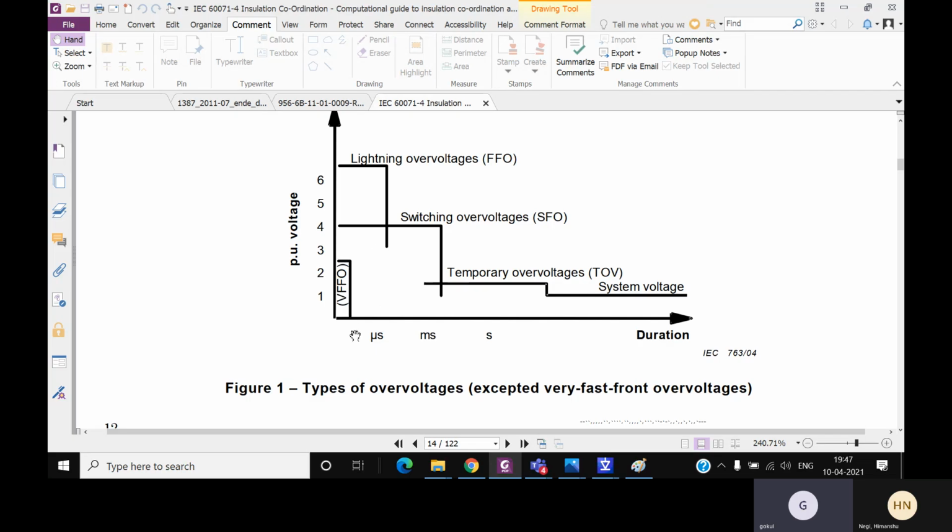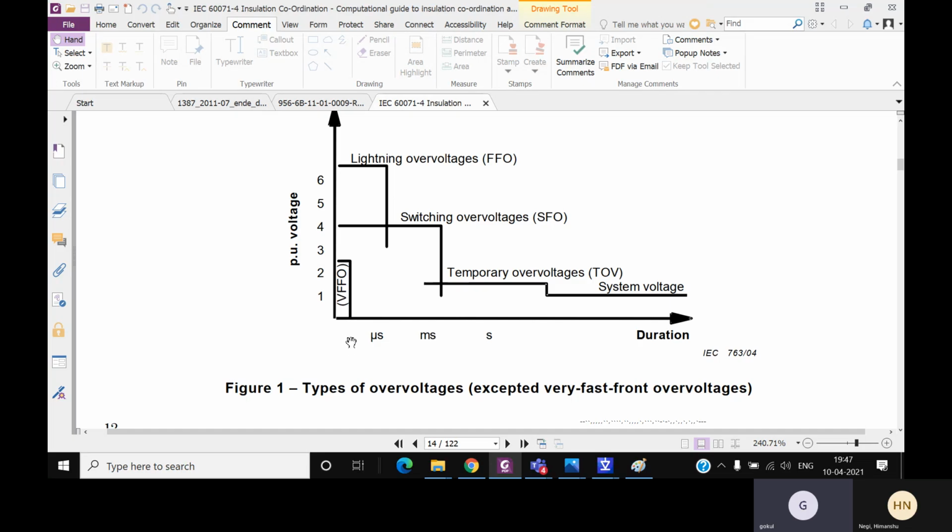So this is VFFO, the very fast front overvoltage. The maximum voltage can go up to 2.5 per unit. You may think it's just 2.5 per unit and will not impact my system as FFO would. But the issue is the time taken. It decays in my system within microseconds, or to be precise, within nanoseconds.